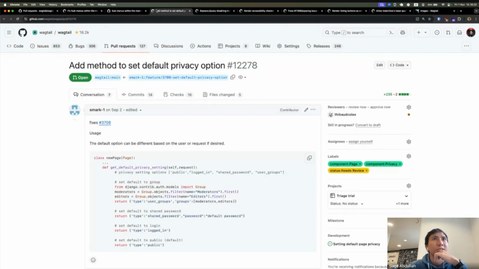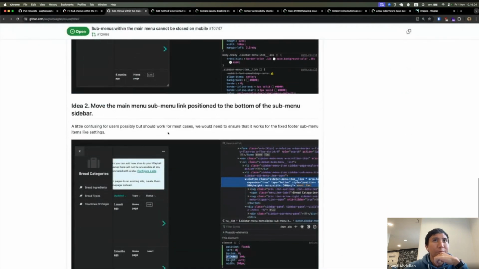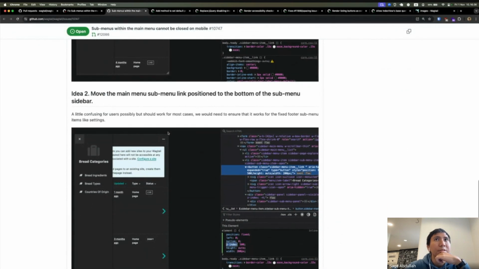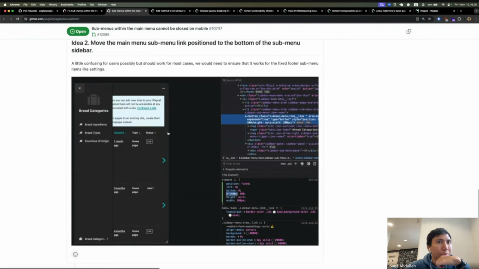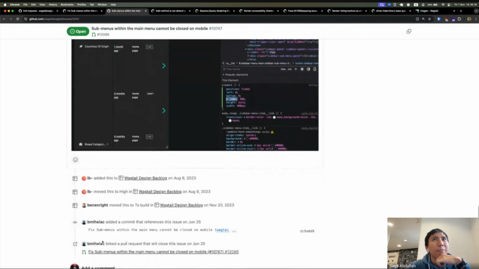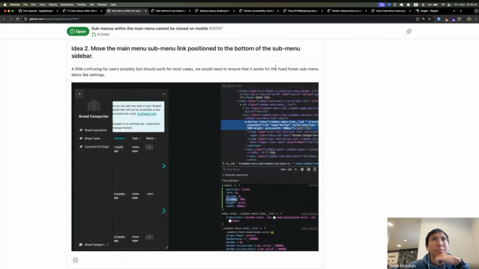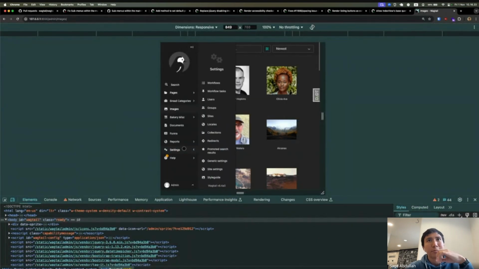Okay. The other one is move it to the bottom. Okay, right there. Fixed filter submenu item like settings. Oh yeah, for some of the menu items, we do have this footer at the bottom.